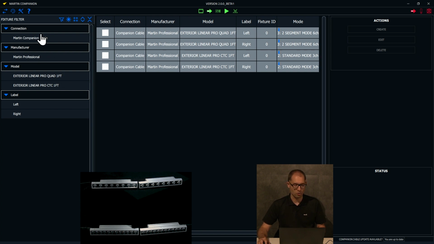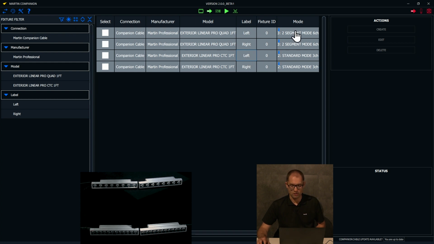In the list here, you of course have the fixture filter as we have seen in previous screens of the companion software, so you can still use the filtering here. Of course, we also have the highlight button, so any fixture you select will be highlighted. A very useful thing to do here is give every fixture a label as you highlight which one is which. That makes programming later in the show a lot easier because then you know exactly what fixture is what.